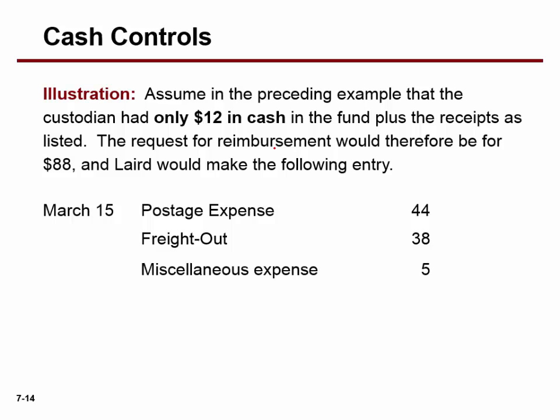Can I just do the total here, guys? 87, so I'd have to write all three of these numbers. I'm going to debit the expenses for 87, right? And what do I need, a debit or a credit, to make this journal entry balance? I need a debit of $1 to make this journal entry balance, don't I? That debit goes into the cash, and they call it cash over short.